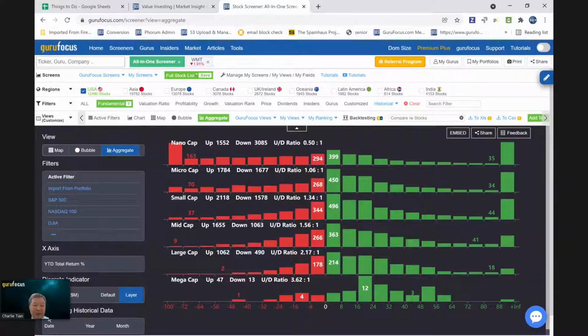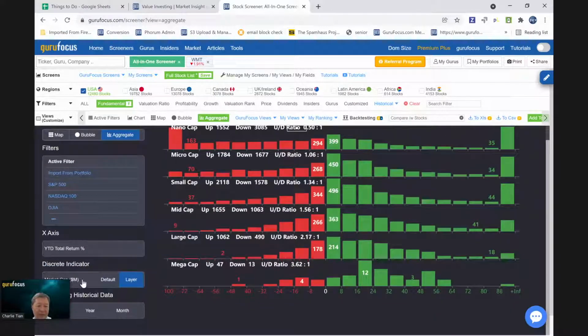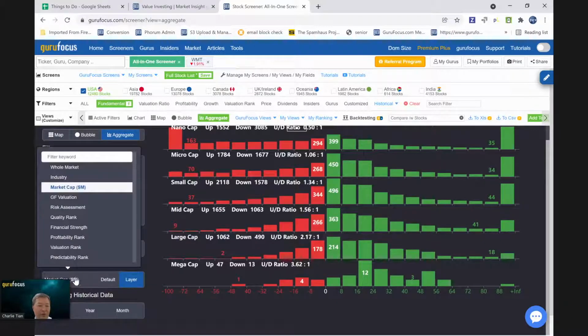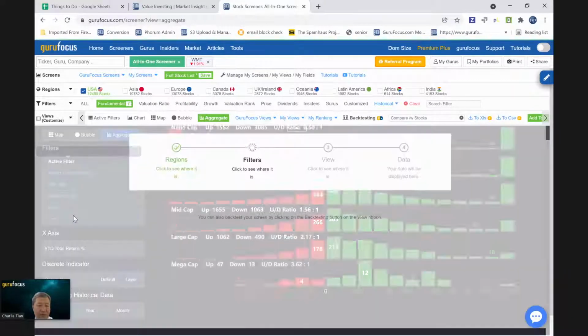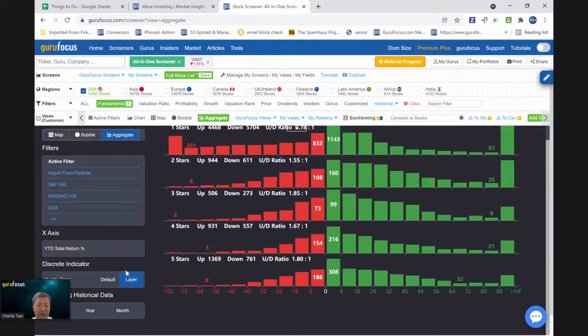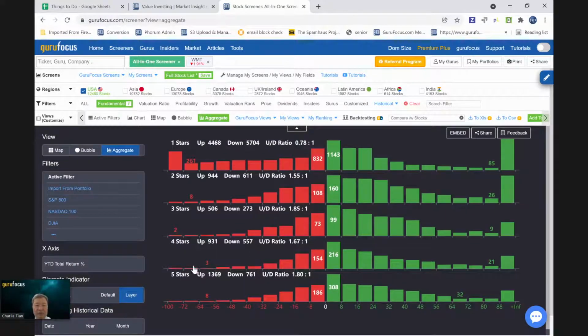Okay, talking about quality. Here I'm showing the market cap. You can also look at the quality rank. So different types of quality, different quality rank, and the YTD total return. Again, the lower one is higher quality, 5 stars, and the upper one goes from 1 star to 2 star, 3 star, up to 5 star.